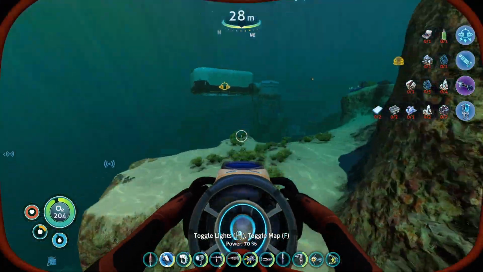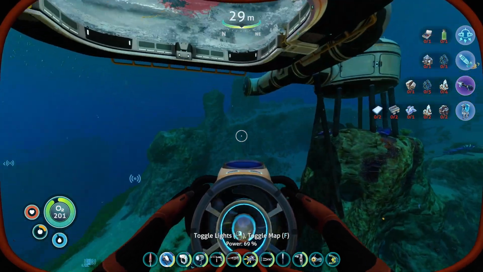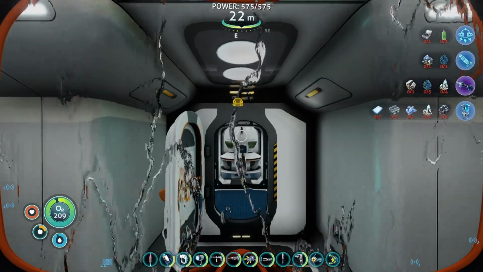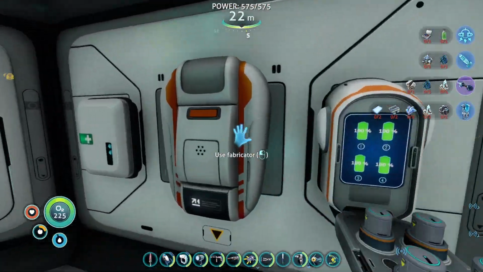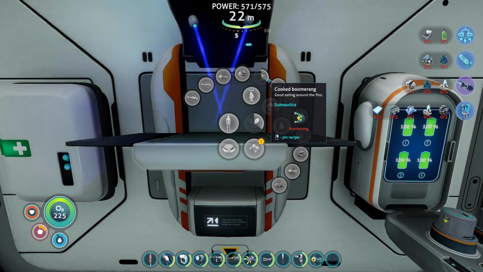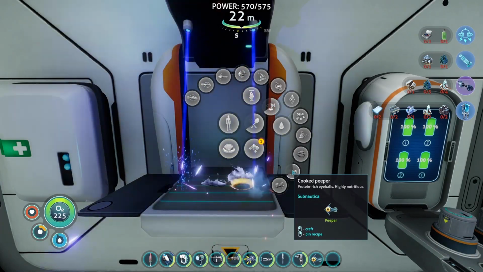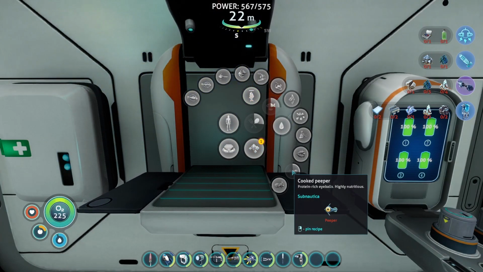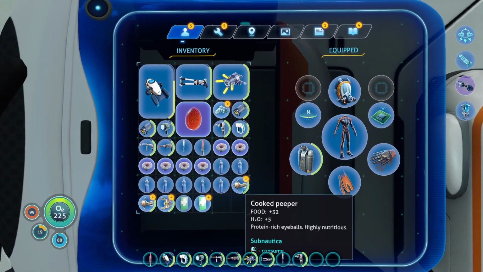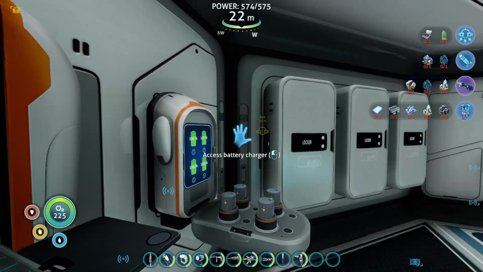Come here, Boomerang. I think I'm gonna need at least 3 fish. There we go. One cooked boomerang. 2 cooked peepers. Breakfast of champions, this! Vital signs. Oh, that's so much better.